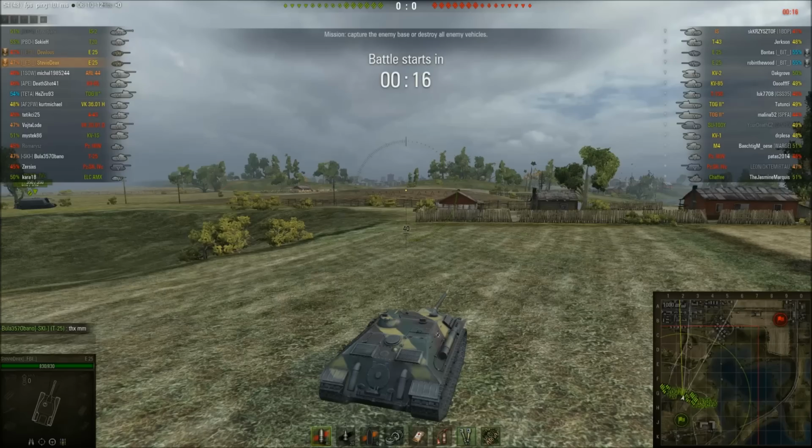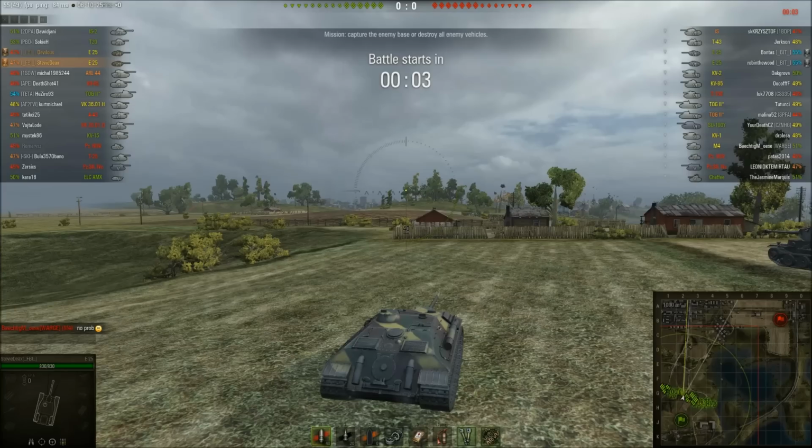Now, I particularly think this is one of the maps that should be basically redone and removed, because I just do not like the fact there's a huge lake in the middle of the map, and it gives you 2 options. You either go south or you go north. Now, the traditional tank destroyer spot is on this hill here, and that's where Stevie's going to go for the initial part of this battle.